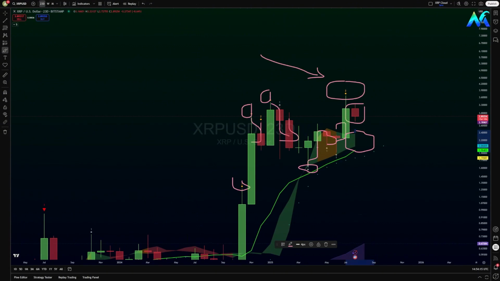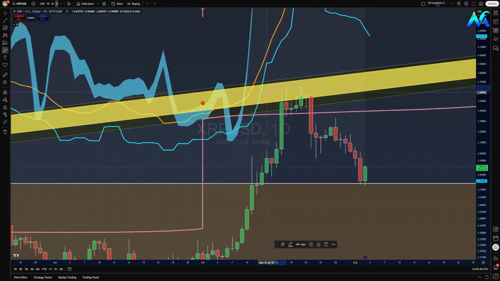Now you have a full and clear picture of what's going on with XRP. On the macro level, XRP hit the golden resistance and here reached the top of the orange box. So if you are interested in shorter time frames, you need to watch how XRP will react with this orange box. So far so good because we reached it and we went up. So let's see what XRP will do in the coming days.